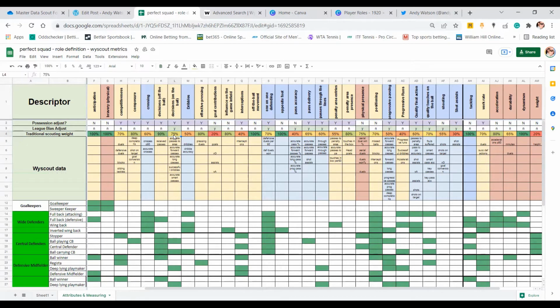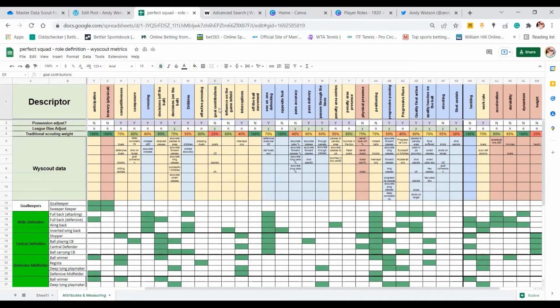This data scouting system that I'm going to show you is only one part of the whole thing. That's why it's not just a data model. The data that I get from Wirescout, which goes to create these data profiles, is only part of the story. So for example, let's take decisions on the ball here. I think you can best look at a player's decisions on the ball by observing them either through video or through live scouting. So only 25% of what I would consider to be the full picture of the player is going to be built up from the data for this particular attribute. Hopefully that makes sense. So that 75% there is the traditional scouting weight.